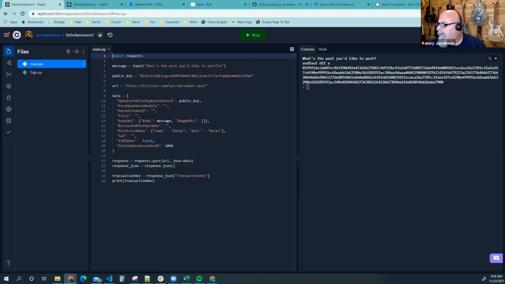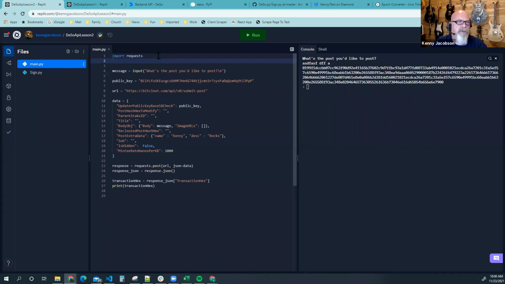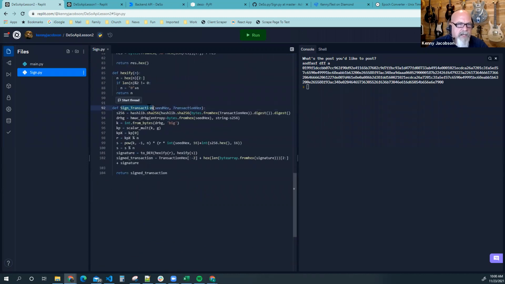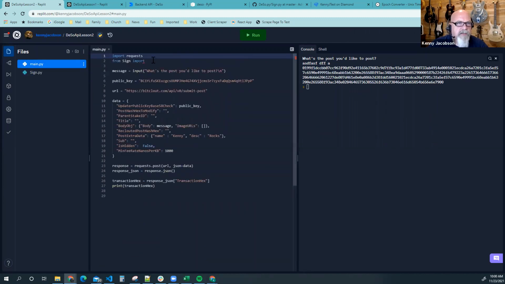So what will we do there? Before we call it, we need to import it, right? So we'll do from sign import, and the function we want to import is sign transaction hex. So I'll do that, and then I'll use it here.